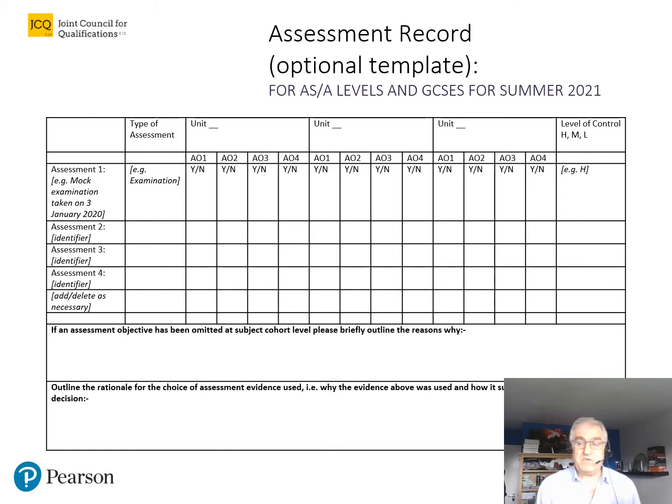Now in this step 3 of the 5 steps, when you're evaluating the quality of the evidence, the reason that the JCQ document has this HML column, high, medium and low control column, is for you to be aware of this and maybe take that into account when you're giving weight to the different types of evidence that you might consider. And the implication is that you might give a higher weight to something that has been produced under high control compared to something that's been produced under low or medium control.